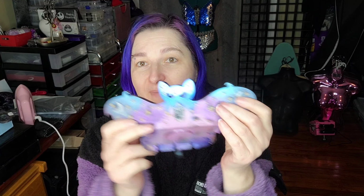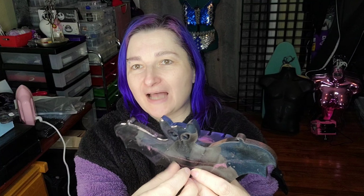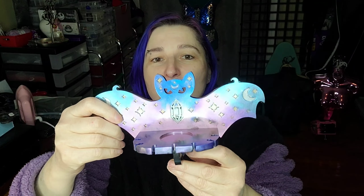So I did finally get the bat shelf together, but I had to file down the side edges of the shelf a little bit. The pieces did not fit in great, and I don't know if I just overfilled the mold or if it's just the mold itself. I'll show you here. Now that it's together, it's perfectly fine, but it's not one I could easily take apart and put back together. But it still came out super cute. I really love these. That bat one has been my least favorite assembly-wise, but it might be my favorite appearance-wise. I just think it's so cute.